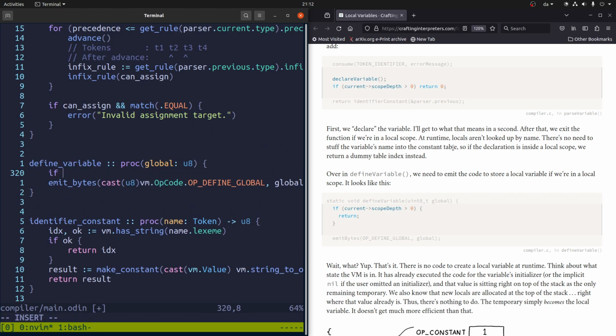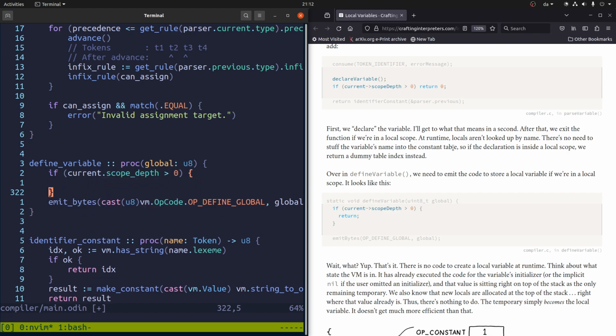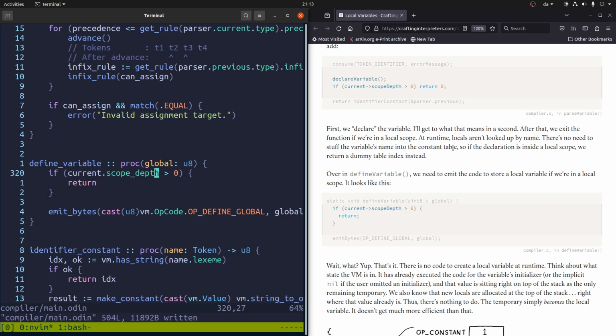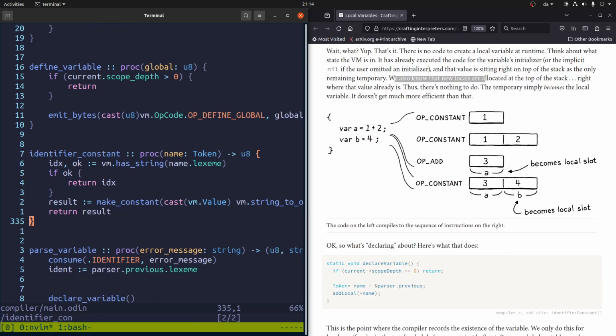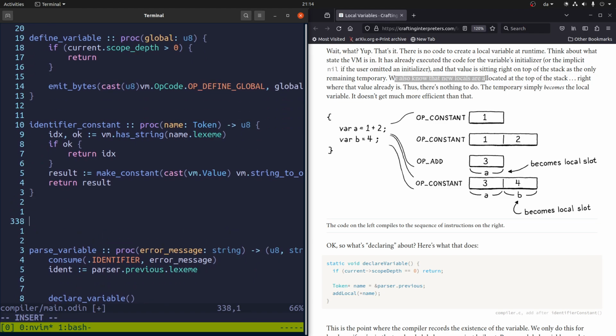Here's a procedure, and kind of the same thing: if we are defining a local variable, we don't do anything. Okay, we need this declare variable function.